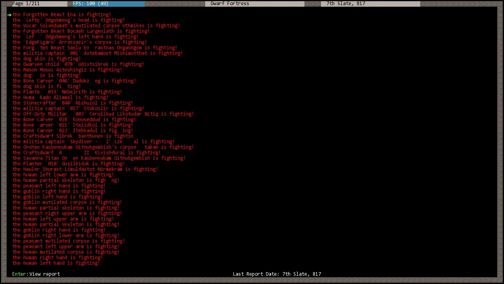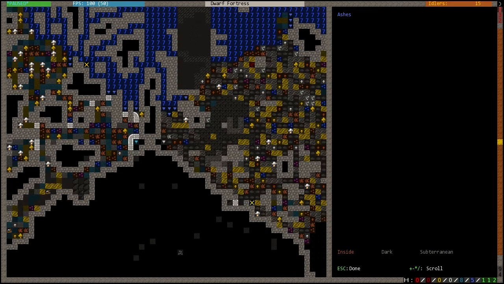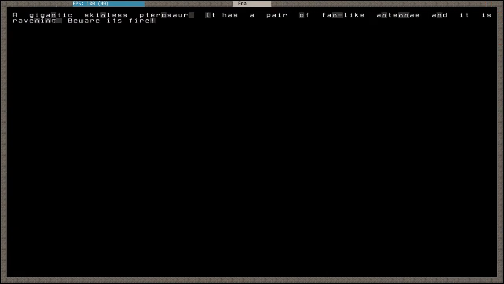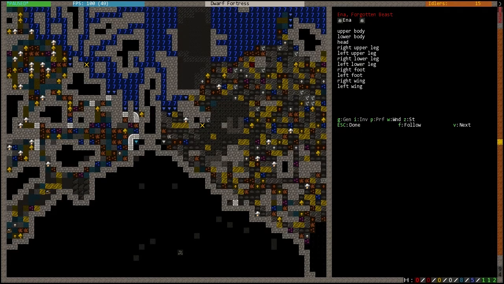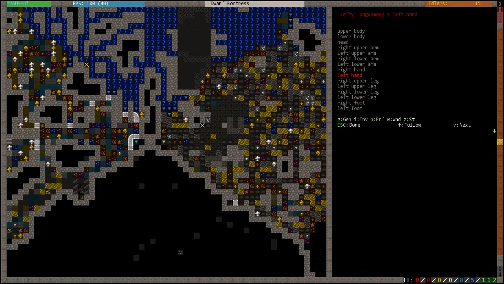In the meanwhile, I figure I should show you a couple of interesting things. A forgotten beast named Enna, who I can't remember if I've shown you guys before or not, is currently creating all sorts of fire down here. She's a skinless pterosaur with fan-like antennae, and it's ravening and has fireballs. So it took out Borkash, which was another one of the forgotten beasts down here, just by lighting him on fire and taking him out. But she's engaging Lefty's left hand, which always makes me giggle, and Vukar's corpse, and they're just going at it.